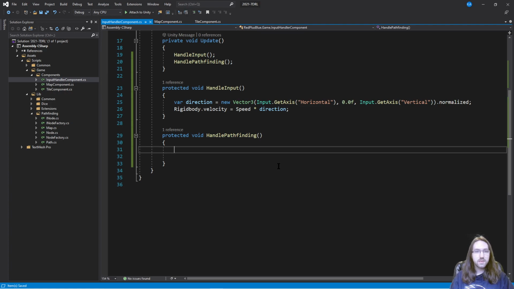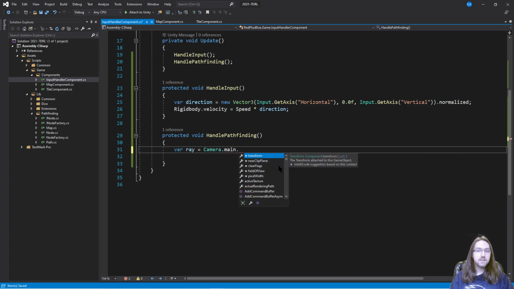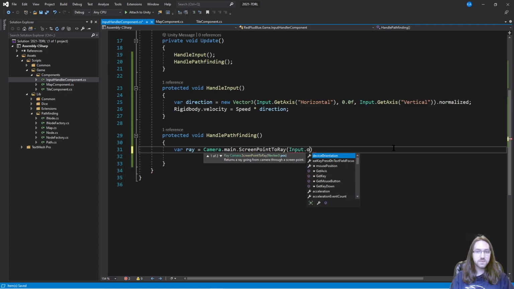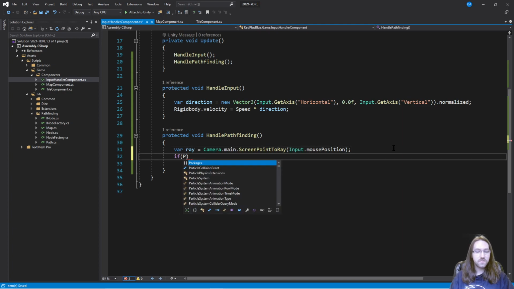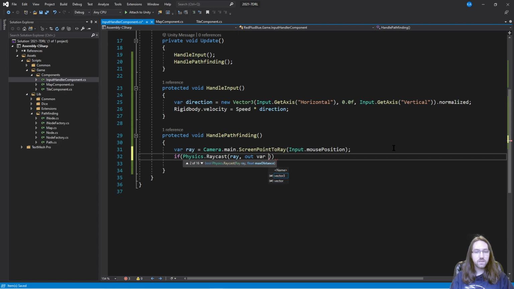camera. So we will say var ray is equal to Camera.main, I think it's ScreenPointToRay. Then we'll say Input.mousePosition. So that will give us a ray from the camera. Then we can say if Physics.Raycast using the ray, and then we have out var hit.